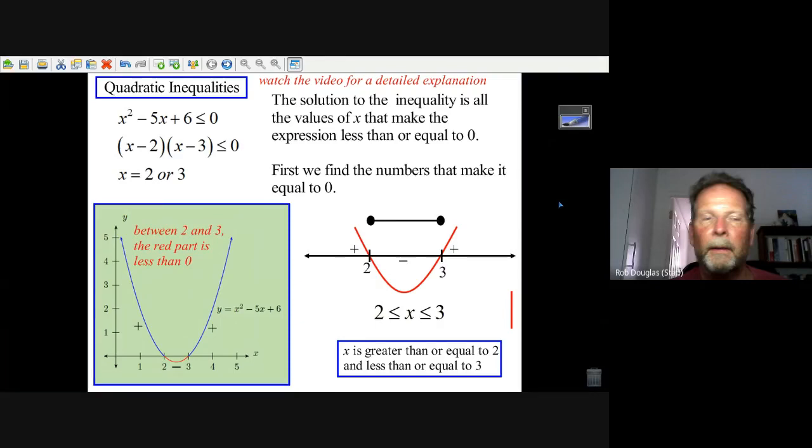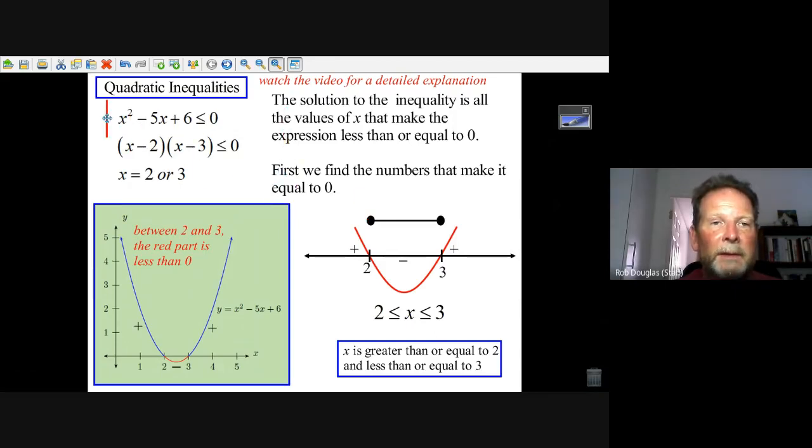Okay, we're going to look at something called quadratic inequalities. It's a quadratic equation, but it's got this inequality symbol right there. It's really important to be able to read this inequality symbol and get it right. I'm using this straight line here so that we can learn to read it.